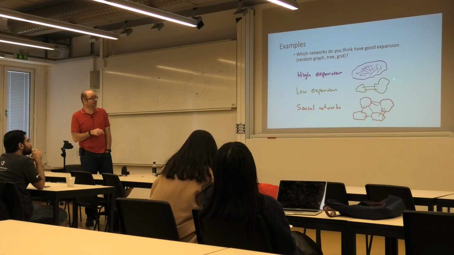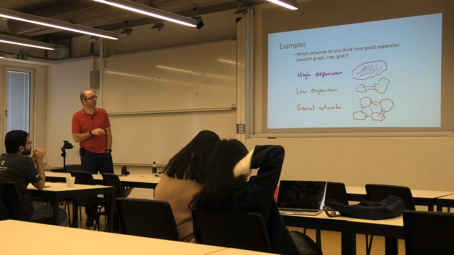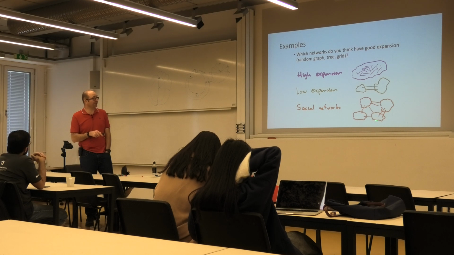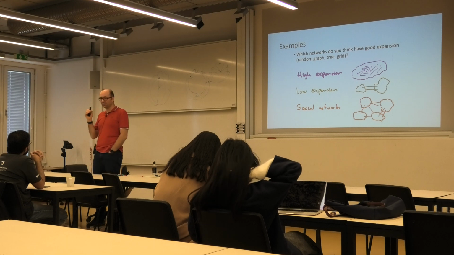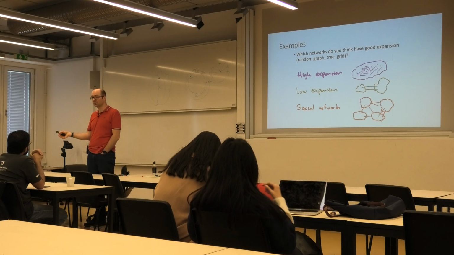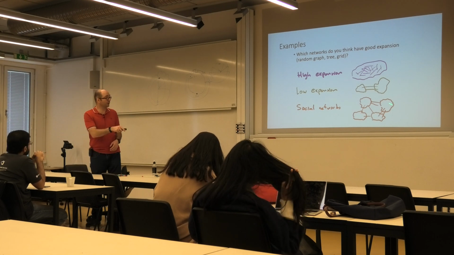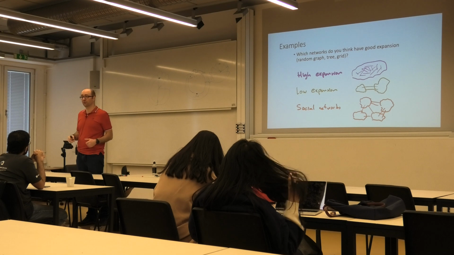A network which would have very clear clusters, let's say a tree or some other network where you have a cluster for, say, butterfly lovers and the Ferrari lovers, and there are very few links in between, that will also be easy to separate. So social networks in some sense are not super good expanders. Something is in between, but the message is the following. Whenever you have very clearly pronounced clusters, the expansion is bad, because clusters by definition means very little links going from one cluster to another. And if this is the case, the attacker could cut it off efficiently.